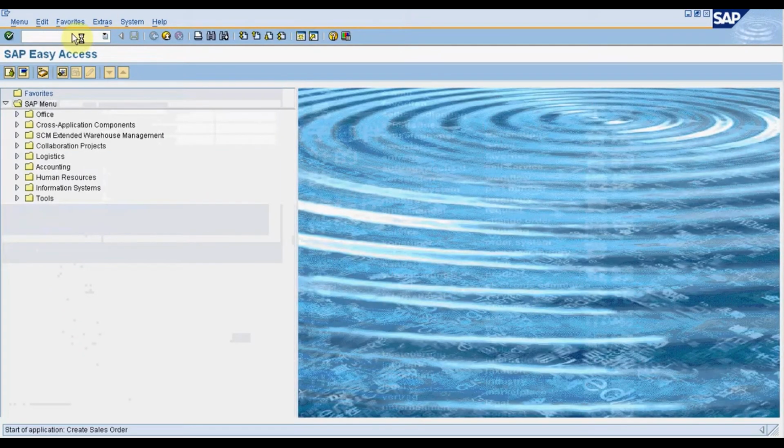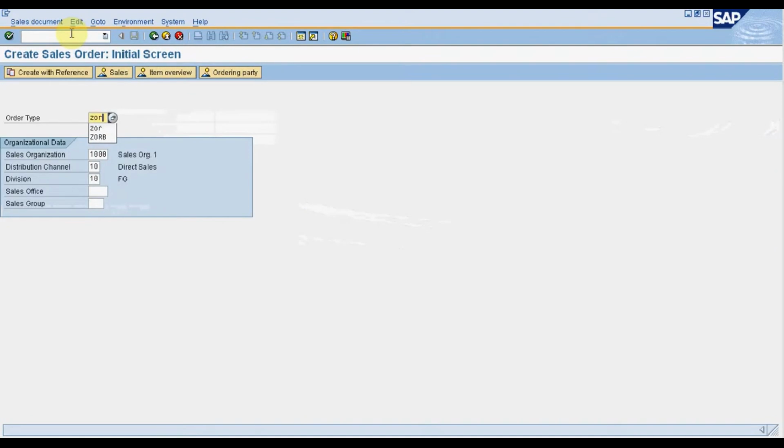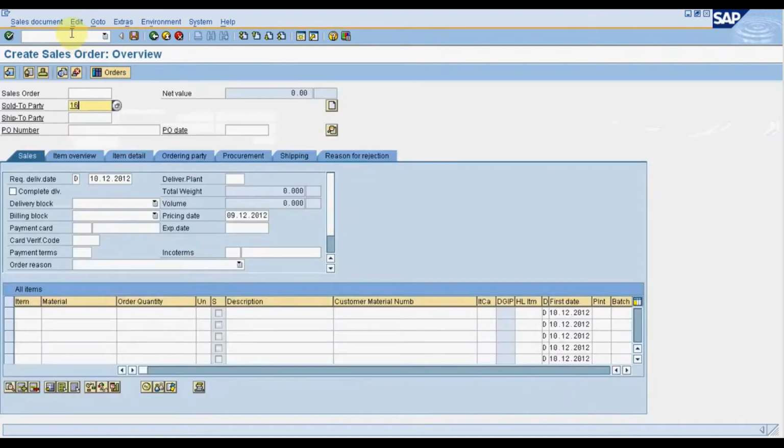/NVA01, ZOR, sold-to party 16, PO number 558, material is 5, quantity is 1.